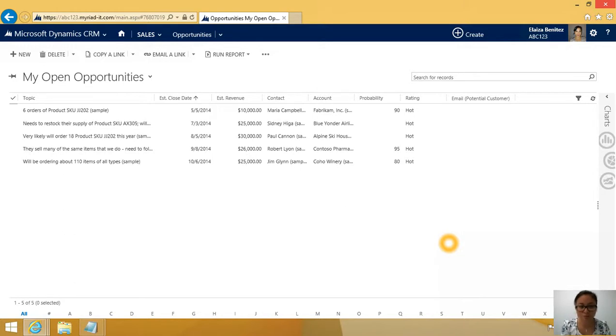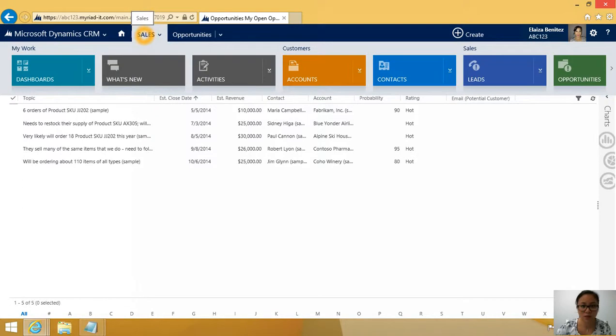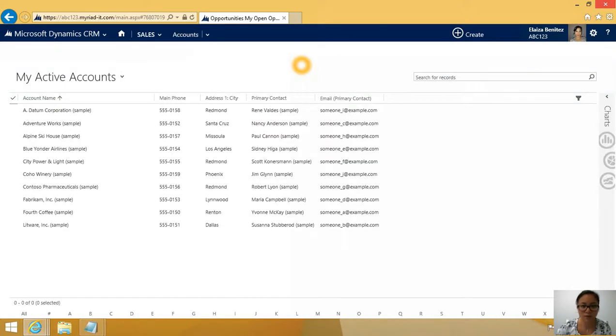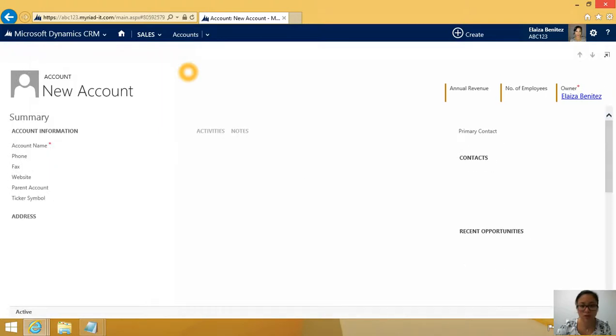When you want to quickly create a record in CRM 2013, there is a button up here in the menu navigation pane called Create. The normal navigation path of creating an account is per usual. So, for example, if I wanted to create an account record, but currently I'm in the Opportunities record view, then I need to go Sales and then click Accounts and then click on the new button up here to create that new account record.